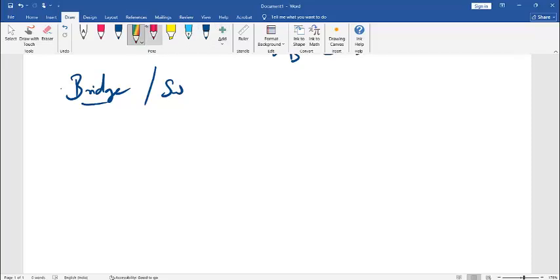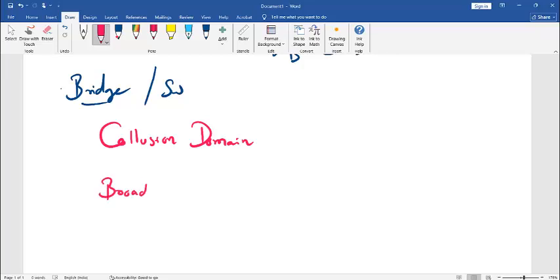Now, we need to understand two terminologies. Number one, collision domain. And broadcast domain. Collision domain and broadcast domain.